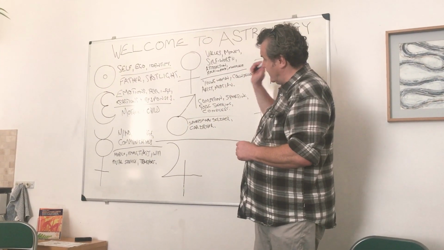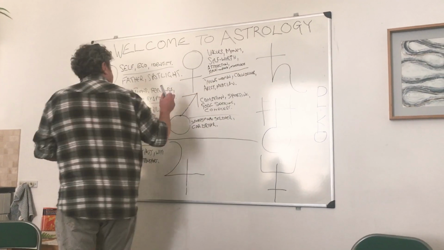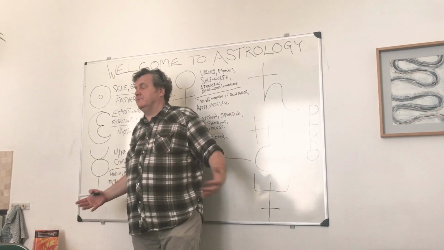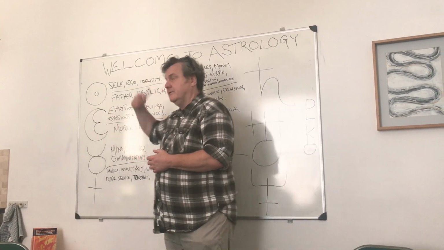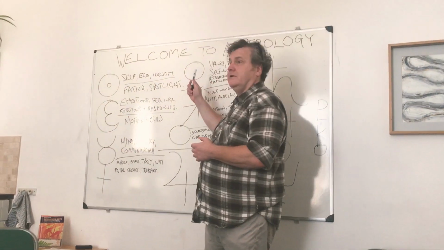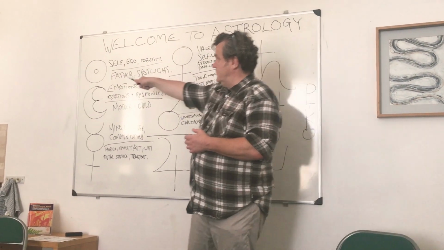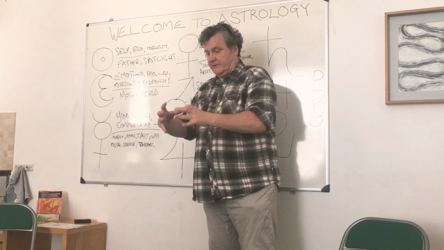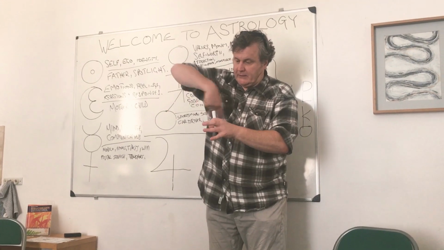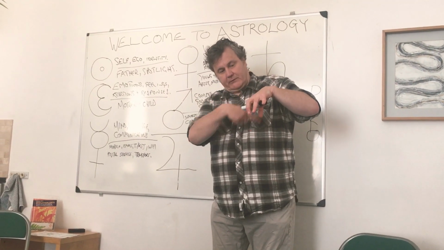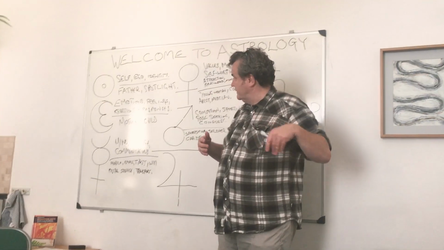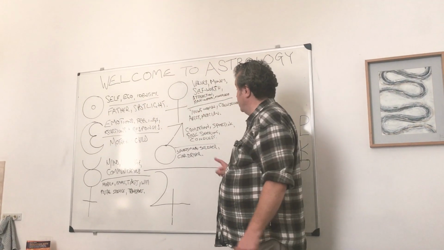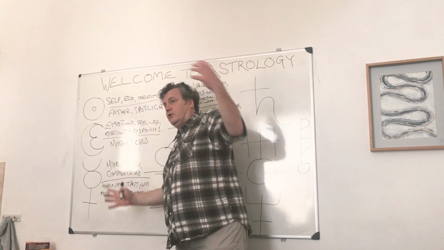So we get to Jupiter. Now, all these planets so far describe very much the self within a certain area or space, within a space and time. So the Moon is going around the Earth. Mercury and Venus are going around the Sun. And Mars is going one step out from Earth. If you think of that astronomical diagram, you've got the Sun at the centre, glowing in the light. You've got Mercury whizzing around it, Venus whizzing around it. Then you've got Earth, with the Moon going around Earth, and then you've got Mars going around the outer edge. And all that's that 18 months to 28 days of time. So it's a constantly moving thing.